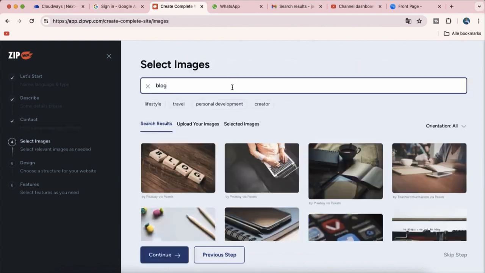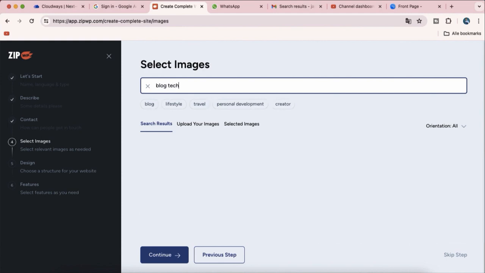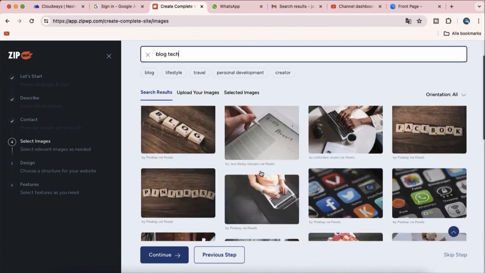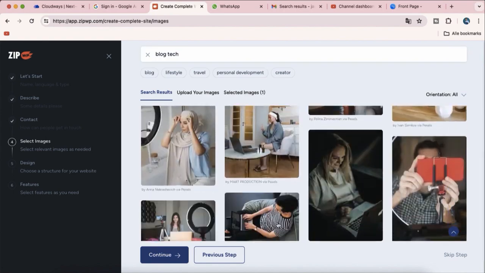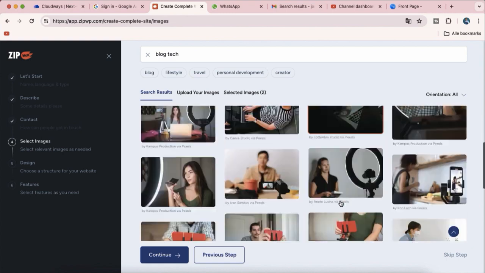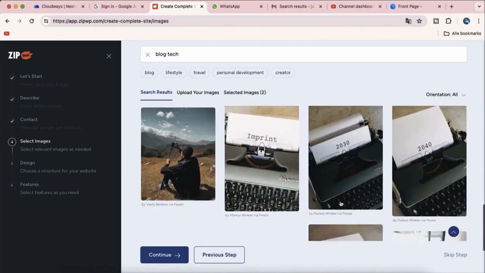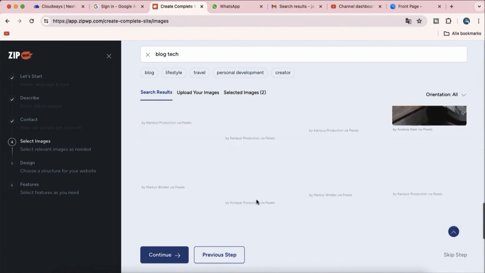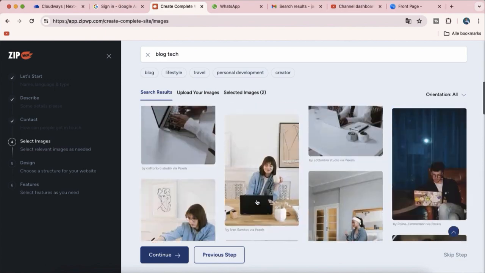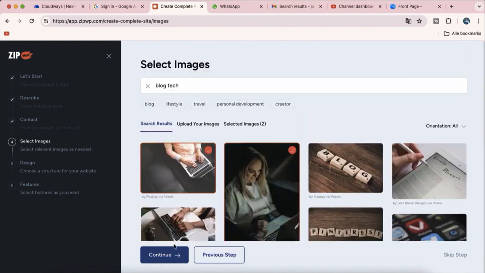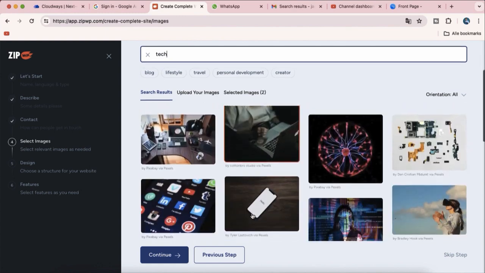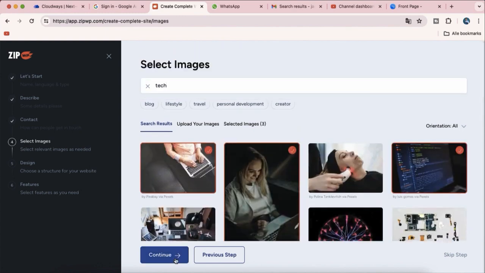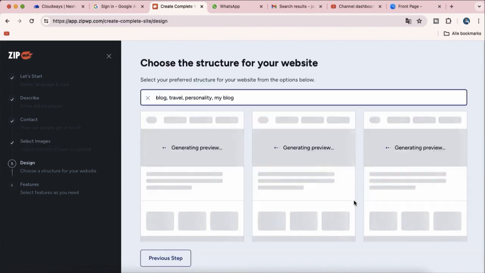So right over here you can select a few images and they will be implemented in your blog or whatever site you're creating. I want to help you with creating your very own website and be up and running in no time. So I click on this image and I click on another image which I prefer, for example this image, and right over here I select another one and I'm gonna search for tag images. We will be done soon. Okay, I've selected my images, I hit continue and we wait. It will generate a lot of designs for us.